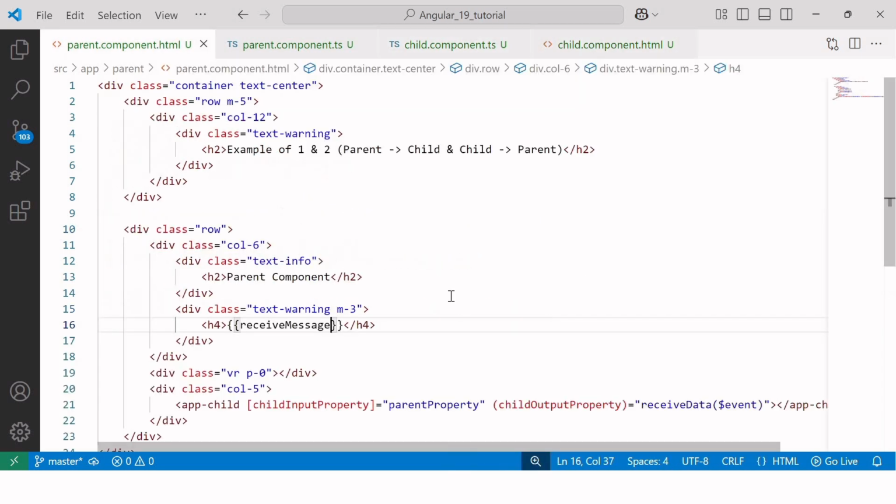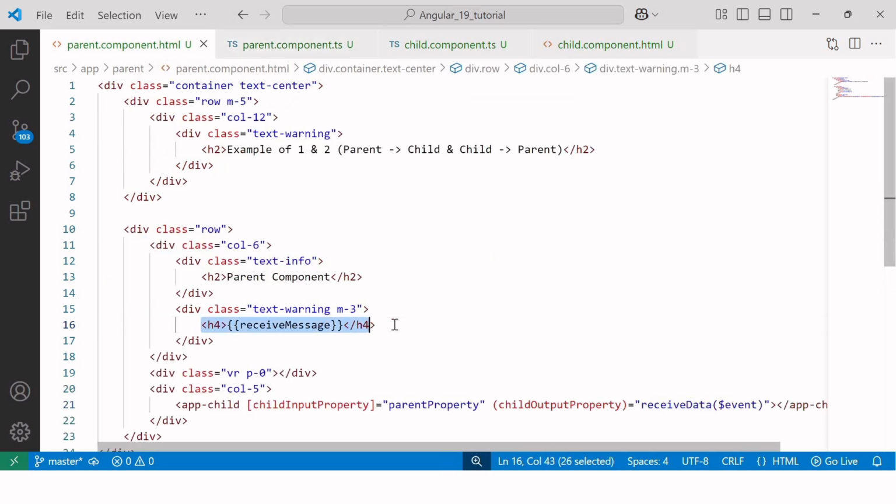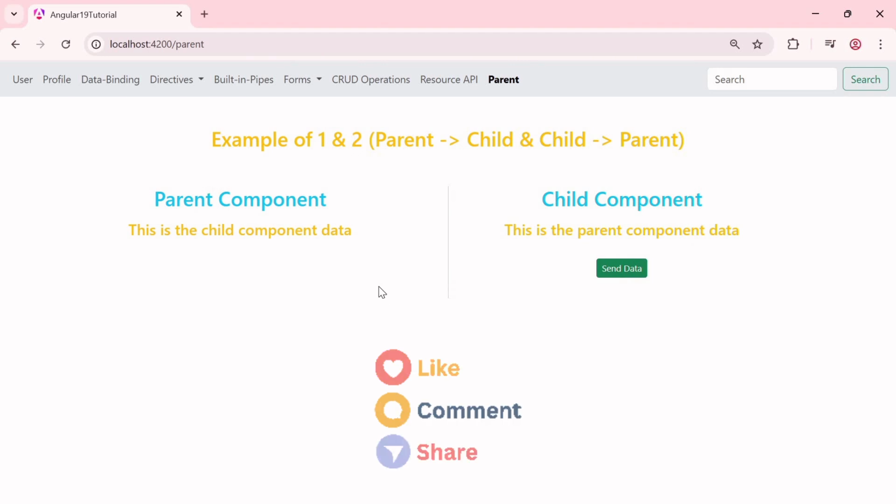After that, in the parent component, we caught the event using event binding and passed the data to the function. And then we stored the data inside a local variable called receiveMessage and displayed it in the browser through the parent component template file. And with this, we have completed the first two scenarios, sharing data from parent to child as well as from child to parent.